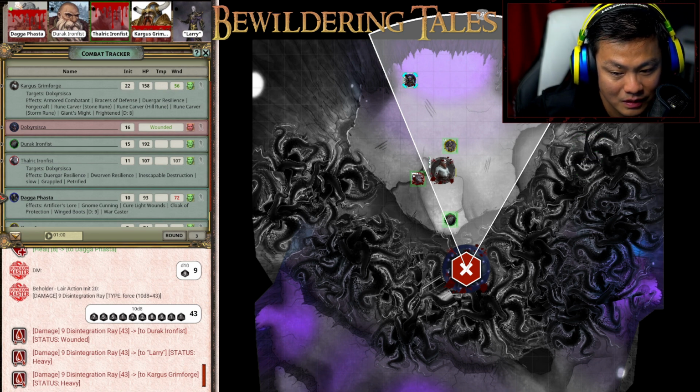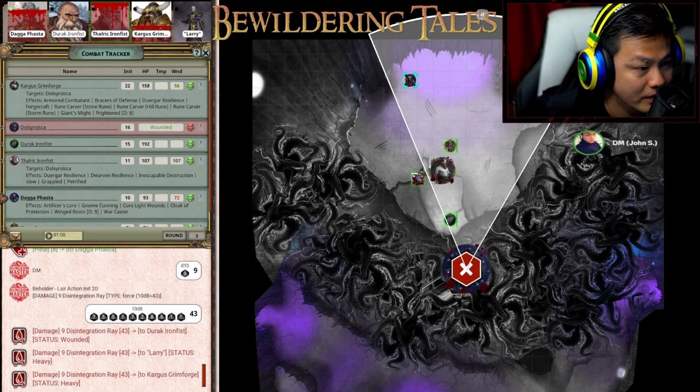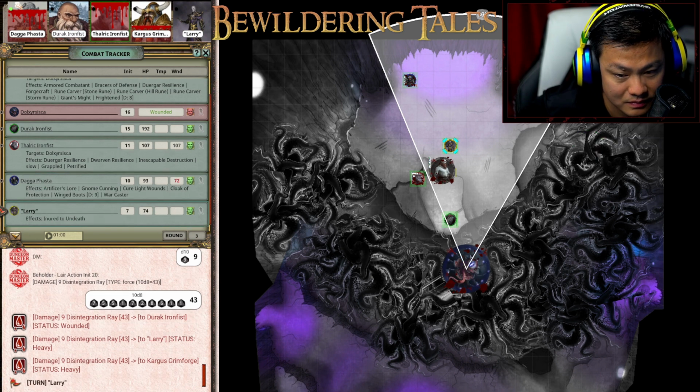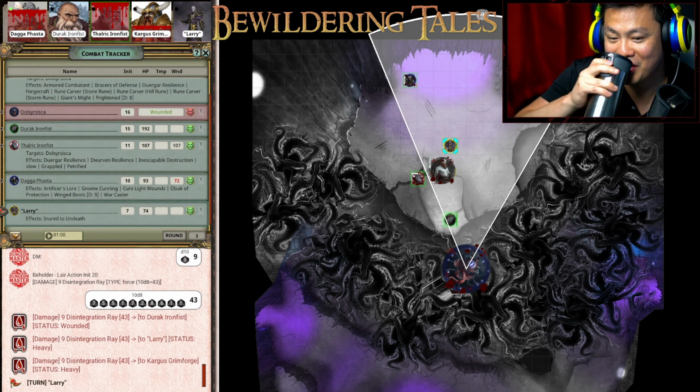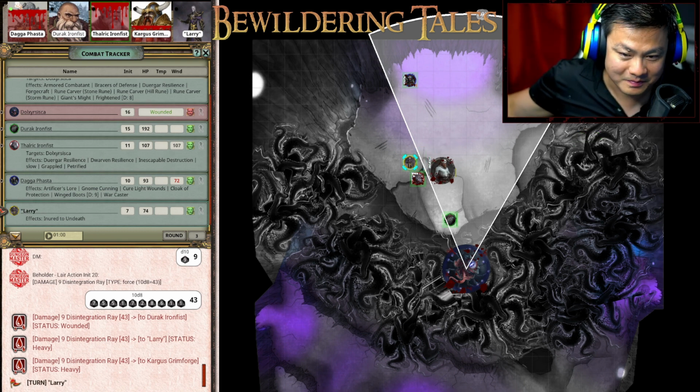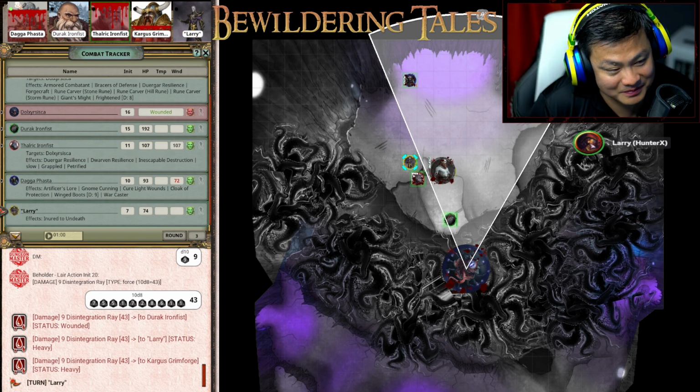I'm good. Thalric, you have one fail on your saving throw from that ray. Daga, that was your turn, and now it's Larry's turn. So the question is, do I help Thalric and drag him in here and stabilize, or do I attack?